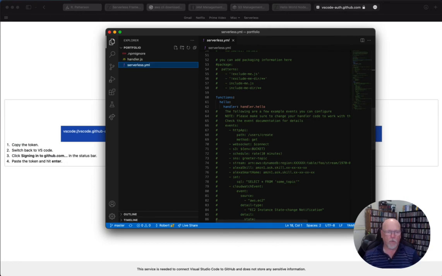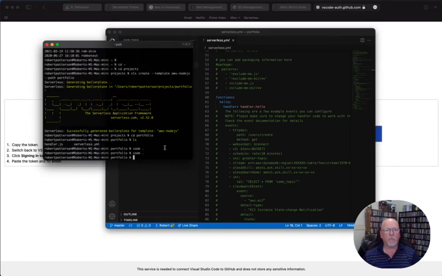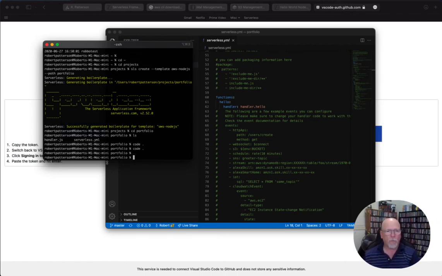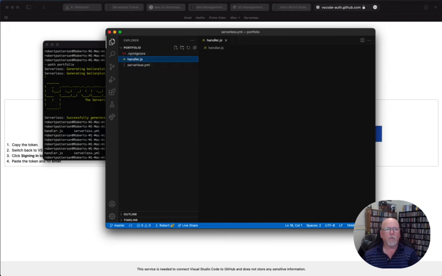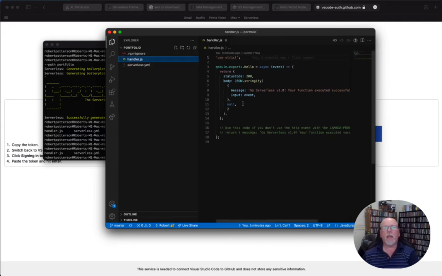So once again, we're going to flip over to our command line. Now we're in our portfolio project, and it's got just a couple files in here, handler.js and serverless YAML. Let's take a look at the handler.js for a moment. This is the entry point into our Lambda function. We're going to be calling this Lambda function and passing in some kind of JSON payload, the event, that contains information about what we're supposed to do.